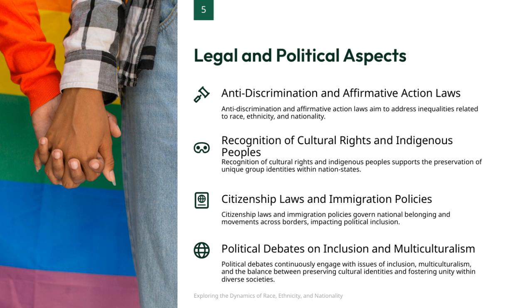Moving on, citizenship laws and immigration policies play a significant role in defining who belongs to a country and how people move across borders. These laws directly affect political inclusion and participation. Finally, ongoing political debates focus on how to balance multiculturalism and inclusion, finding ways to honor diverse cultural identities while fostering unity within society. These discussions are essential as they shape the social and political landscape.